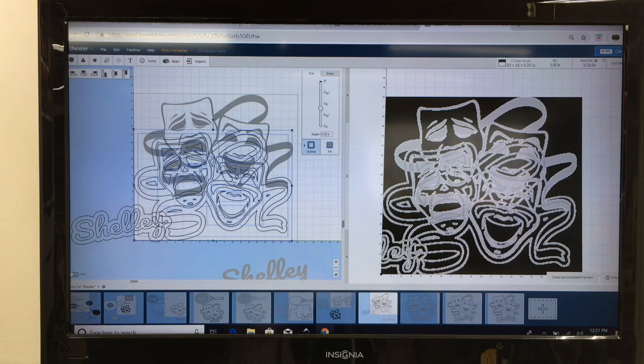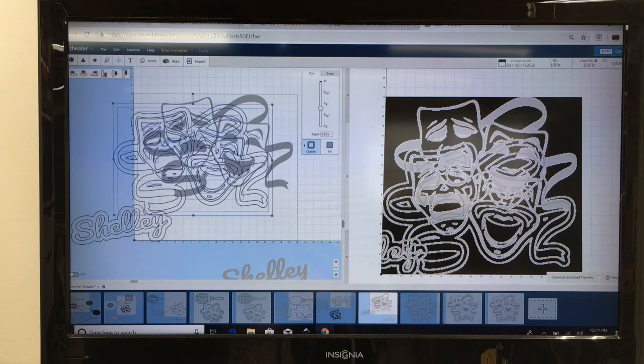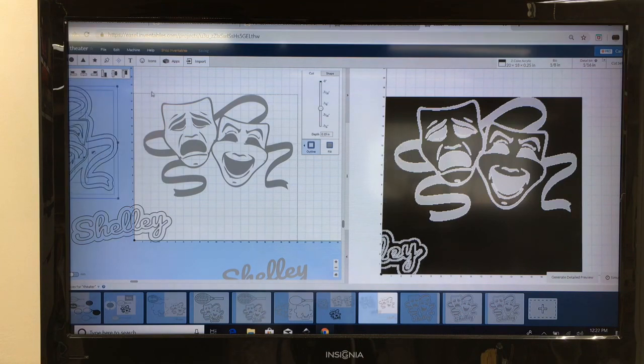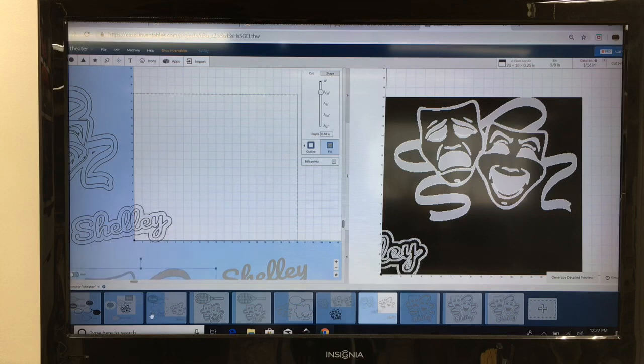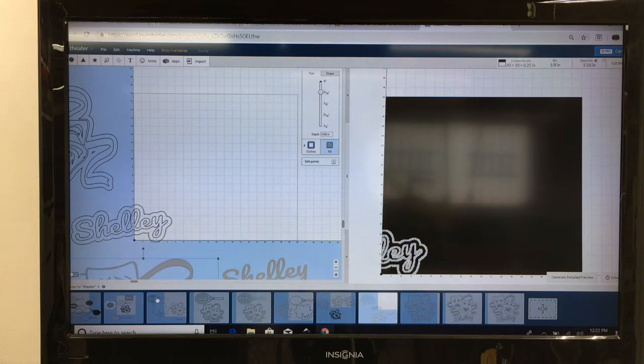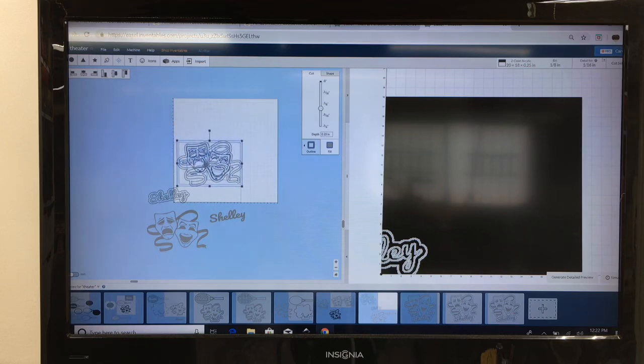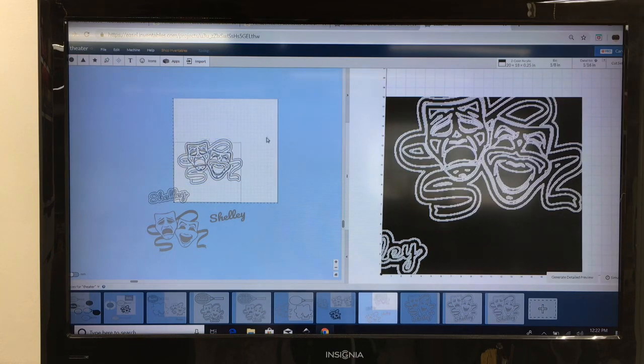Now while I have everything highlighted, I'm going to move this out of the way for just a moment. We're going to take this logo and move it down out of the way because I no longer need it. The two pieces of the artwork that I want to work with are these two that I just used the Offsetter app on. So now I want to grab this one and bring it back over first, because there's a couple of things that I want to do.